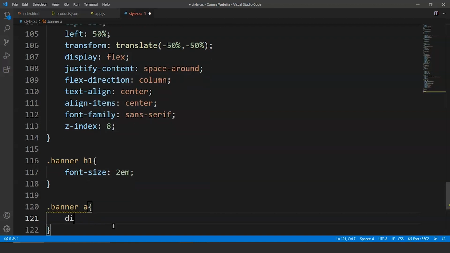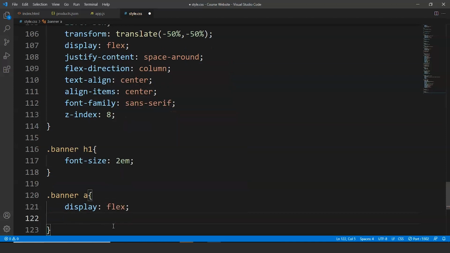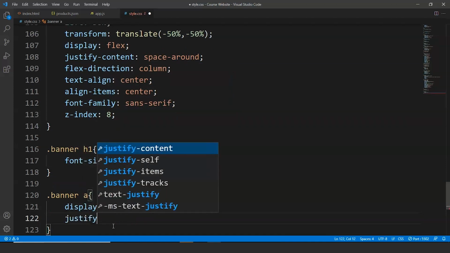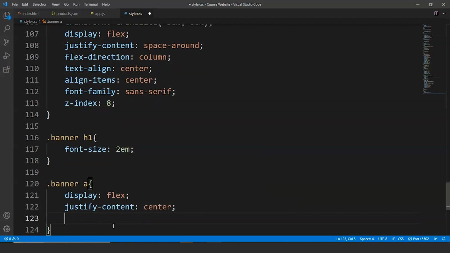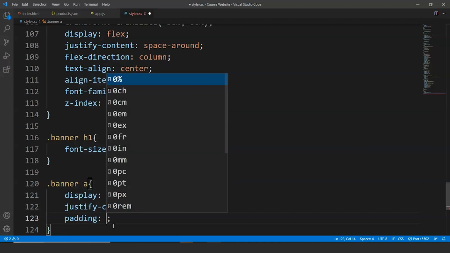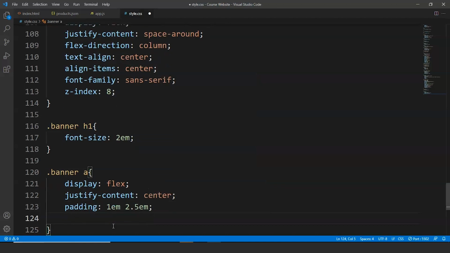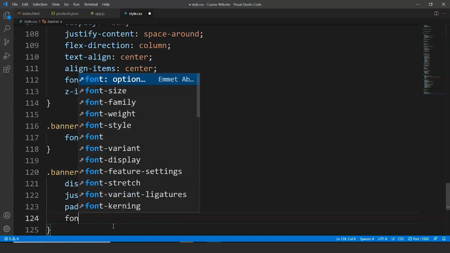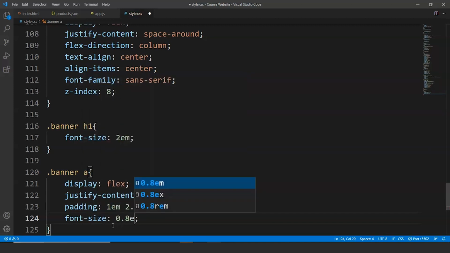So for that we'll write here display as flex, justify content as center, padding is going to be 1em, space 2.5em. Next up we'll write here font size as 0.8em.